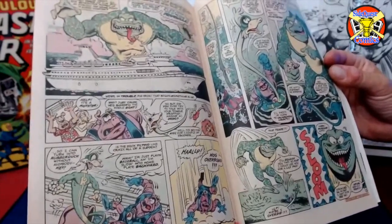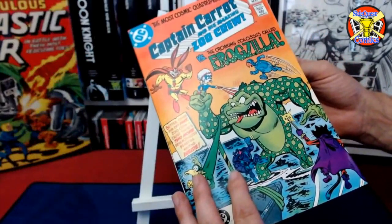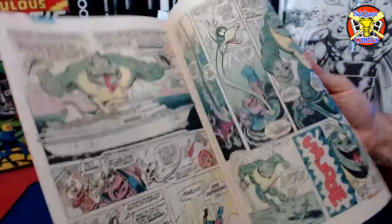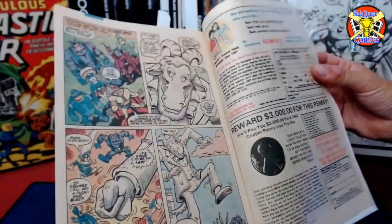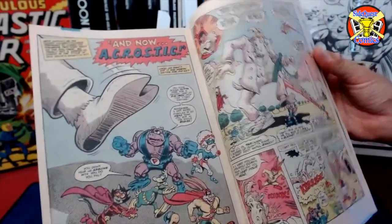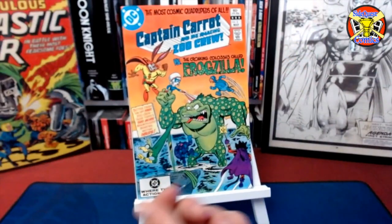And I think that duck is like Rubber Duck. I think that's literally his name. But yeah, they're fighting Frogzilla in this. This was a comic that I think was really responsible for me getting into comics at that young age. I mean, I think Peter Porker was around at this time too. So yeah, very cool. Like I said, I found most of these in the dollar bins.